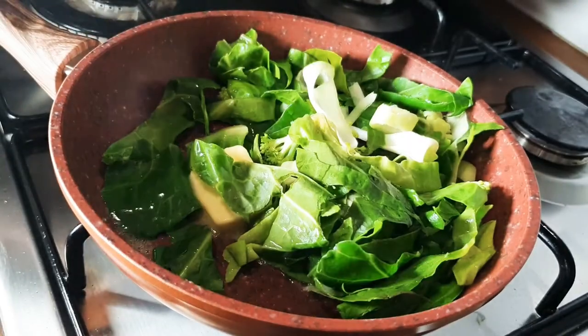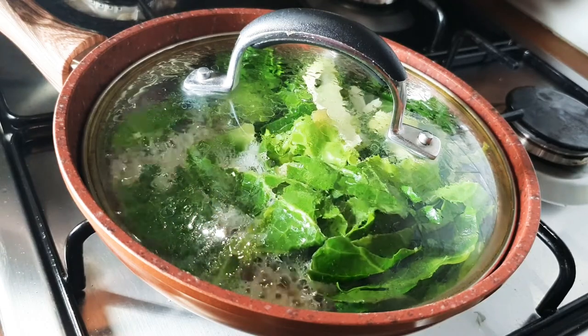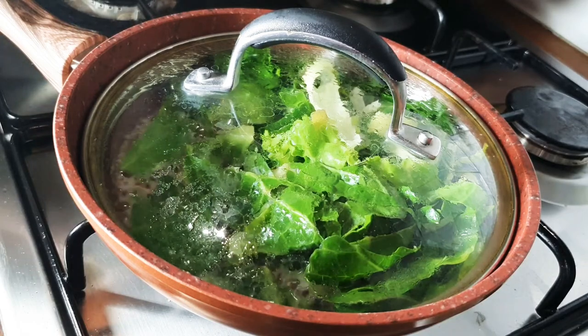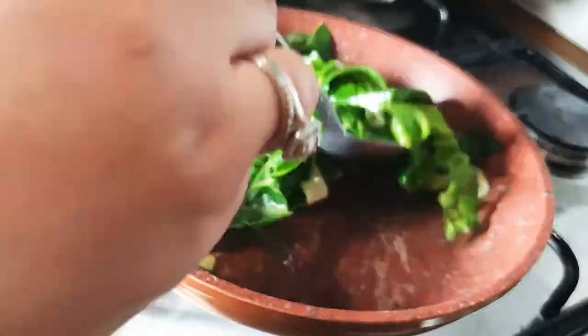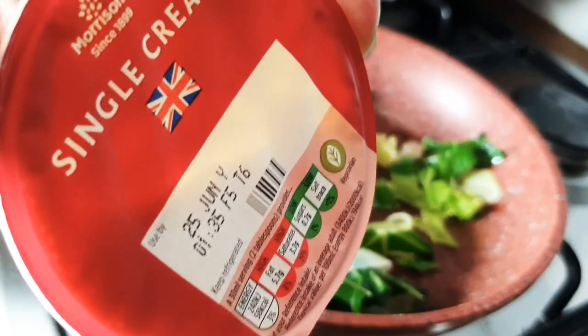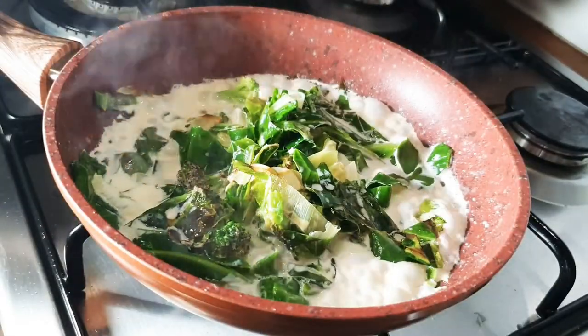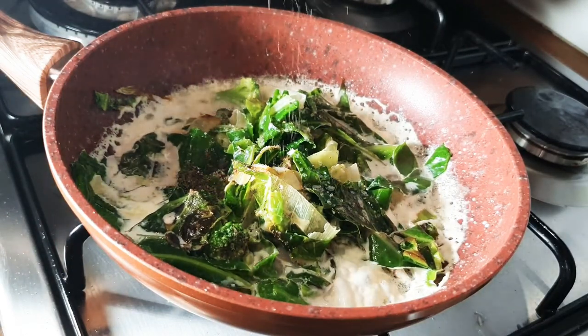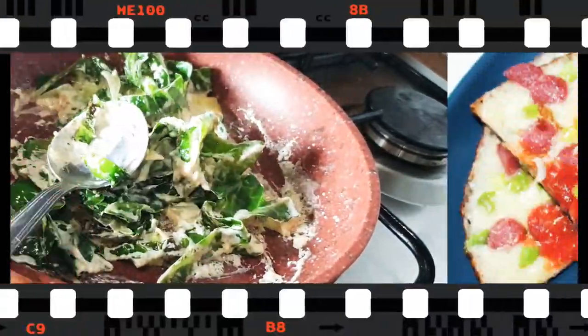Here I'm adding my greens — I fry all kinds of winter greens in butter, let it simmer, then add a tiny bit of single cream just for a creamier texture and more flavor. My dinner is pretty much ready. This is one of the things I love about the keto diet — you don't need to make it complicated, it's so simple. Adding some Himalayan salt and ground pepper as a finishing touch, and that's my dinner!